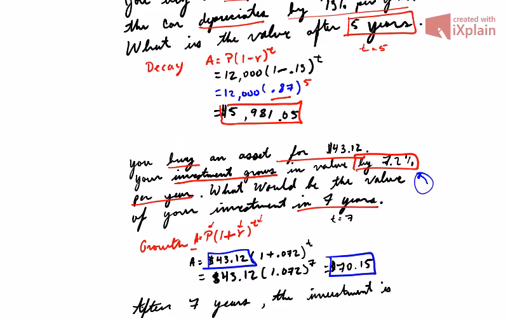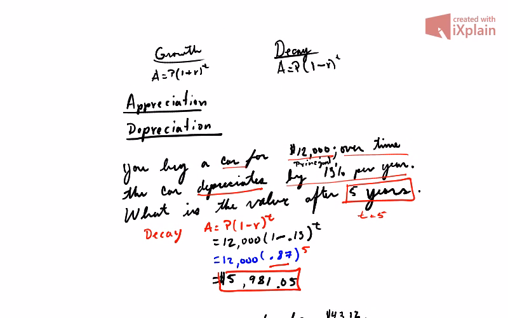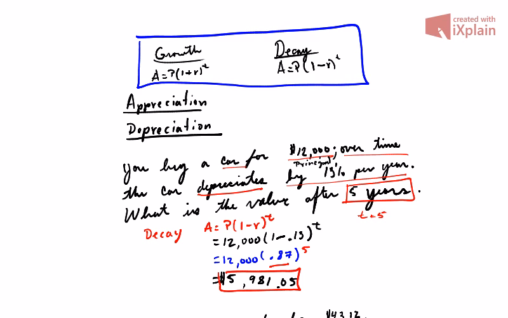Anyway, just remember that these two models are very important, and on your test, you're not going to have a formula chart, so you need to make sure that you remember these two types of models. These are forms of exponential growth, so you need to remember that. On top of that, it's very useful in business classes and business economics and accounting and finance. This basic function just keeps popping up everywhere, so it is very important that you understand exponential growth models.